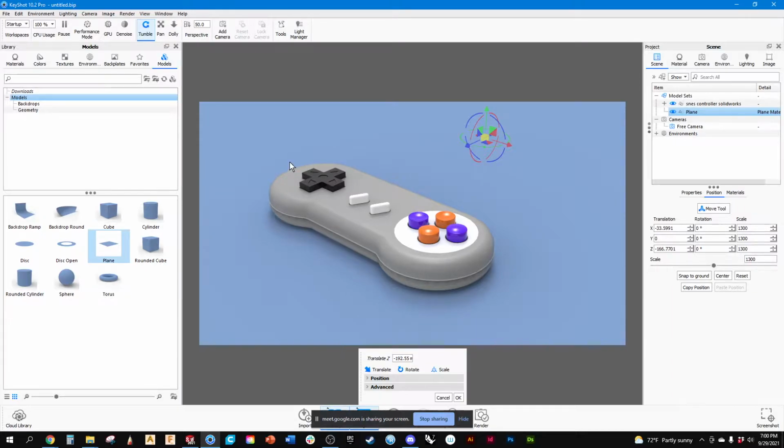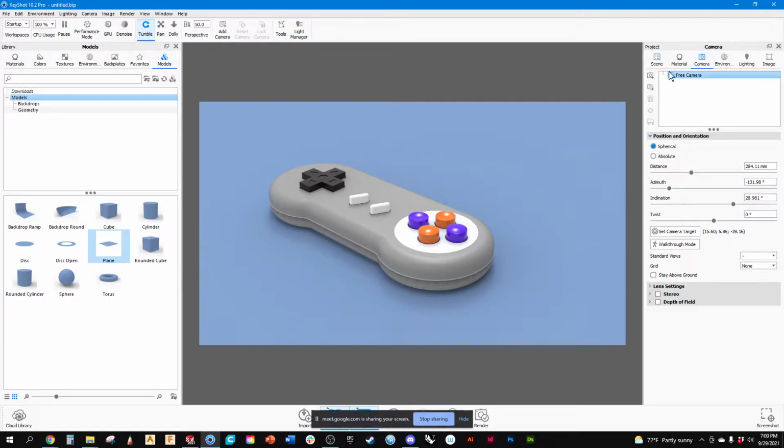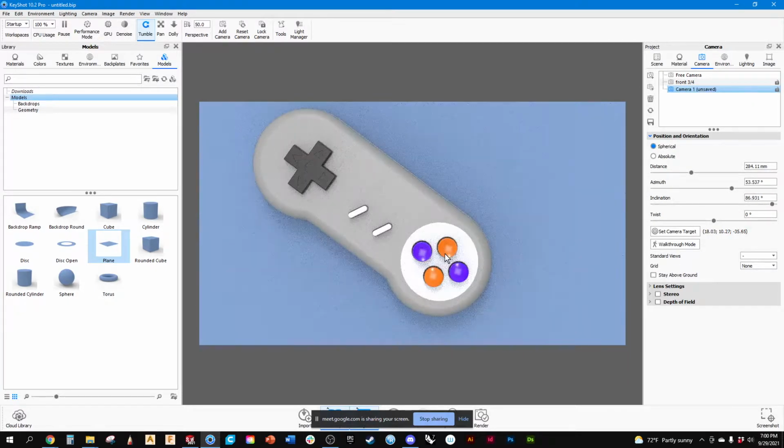So right off the bat, I know how I'm going to set up my key lights. I'm going to set up my camera here, and we're just going to go front 3/4. I'm also going to quickly set up a top view so that I can show you that constantly.